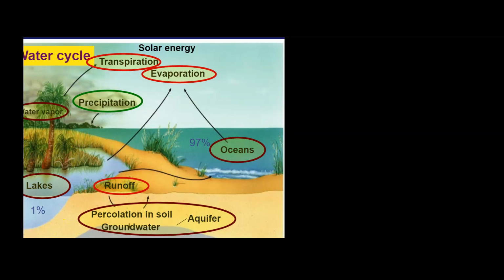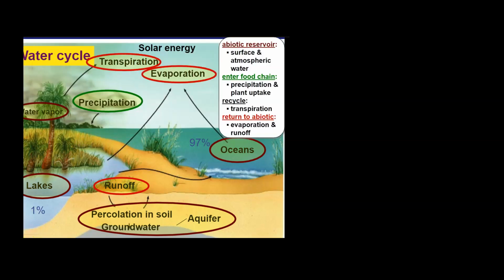We have here the water cycle, and I think this is our last one. So in this one, let's go ahead and put the reservoirs here. We have the abiotic reservoir, the major ones being surface water. So, for example, the oceans contain about 97% of the biosphere's water. And then the atmosphere also contains a fair amount of water. And then 2% of water is found in glaciers and polar ice caps. And that leaves about 1% left in the lakes, rivers, and groundwater.